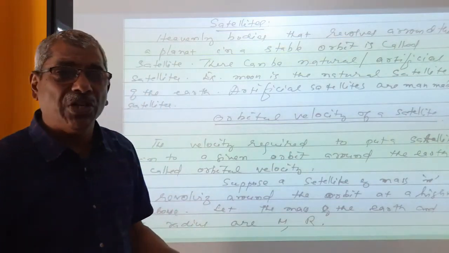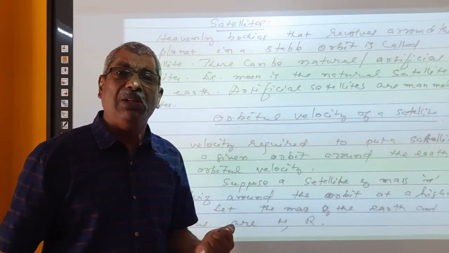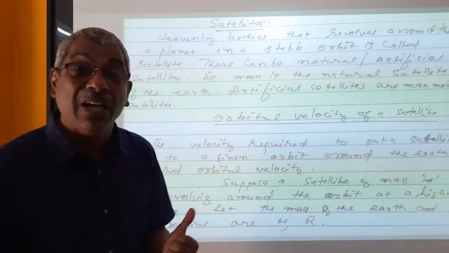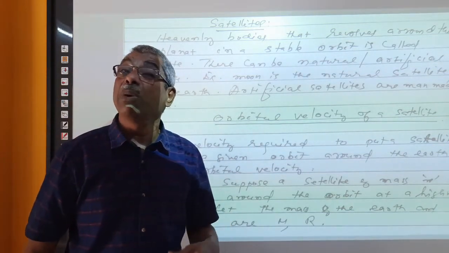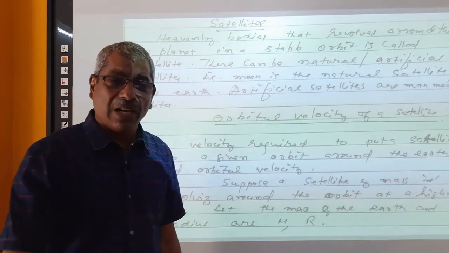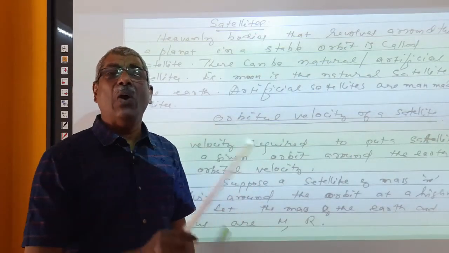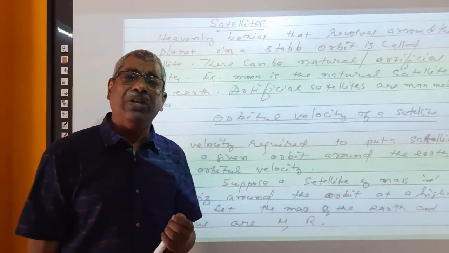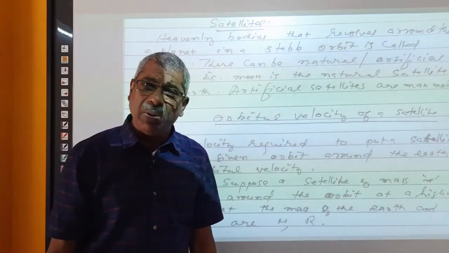So it can study the vegetation, the animal life on the surface of the earth, and the water resources of the earth. Many things about the polar ice caps, what is happening there, everything can be scanned and studied. We can see a clear picture of what is happening on the surface of the earth with the help of polar satellites. Right? Polar satellites are very difficult to install. Even India has polar satellites, and we have polar satellite launching vehicles. We also have equatorial satellites. Equatorial satellites are most of the time used for communication purposes and also spy work. Both the satellites can be used for spy work also.